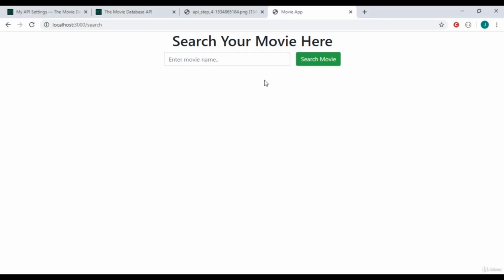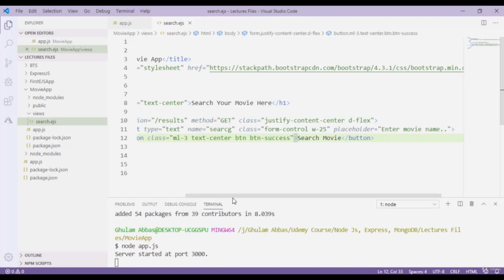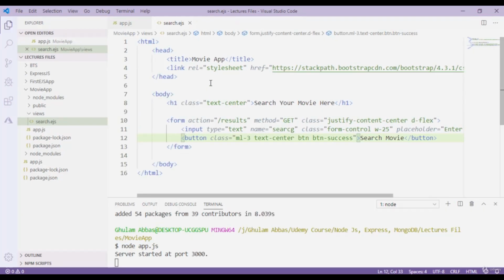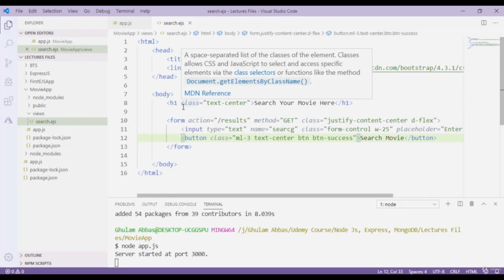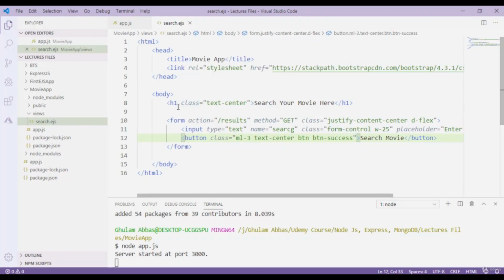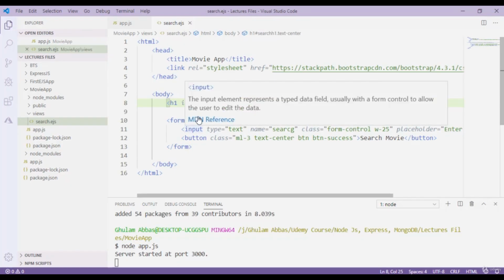Okay, and after that I have to give some margin on the top. So I go back and give this an ID. I type here ID searchh1, like that. Save it, and now let's create our CSS file.